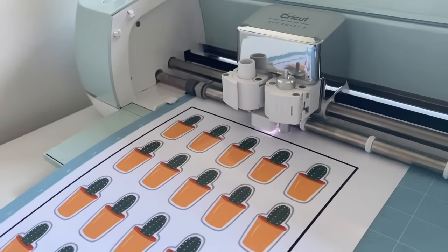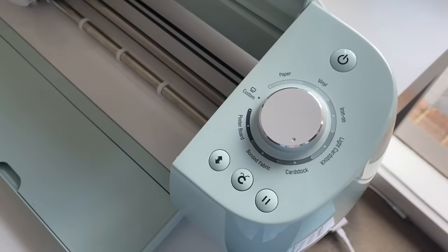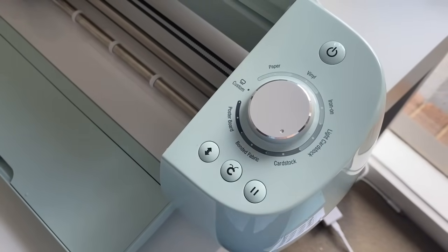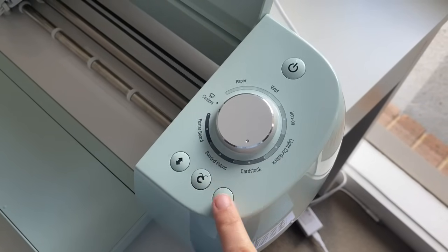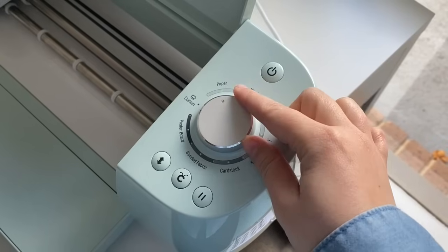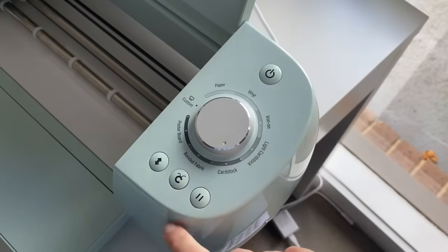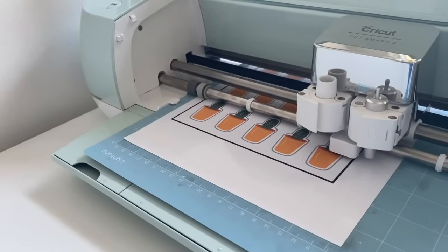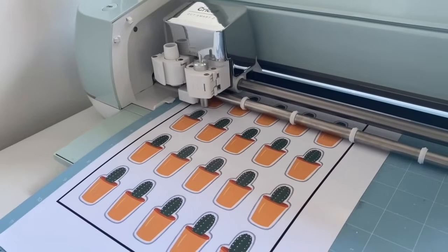So you can see there's a little light. It's a camera looking for all the points. And another really good thing to know, if you, for instance, put it on the wrong card setting and you'd already loaded it in and started, you can just hit this pause button and then you can change it around. So if it was on paper and you meant to put it on cardstock, just hit pause, rotate it, and then you can continue with your project. And then it will tell you that it's cutting. So it's successfully done it.